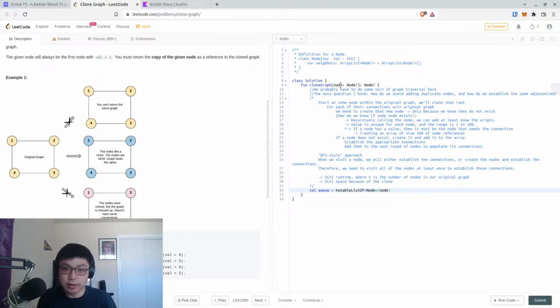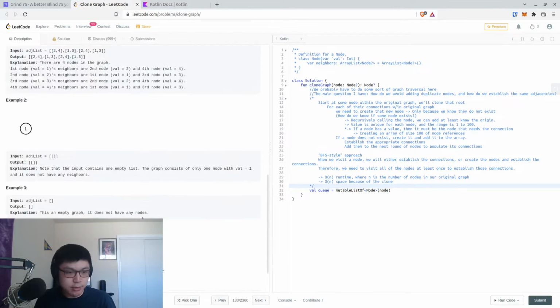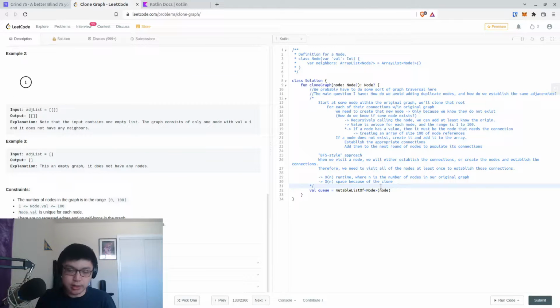I guess it's technically not the root, there is no root in the graph, but it's the main one. And we know from here that there is potentially no nodes, so if node is null, then we can just return null in general. There's no point in doing otherwise.